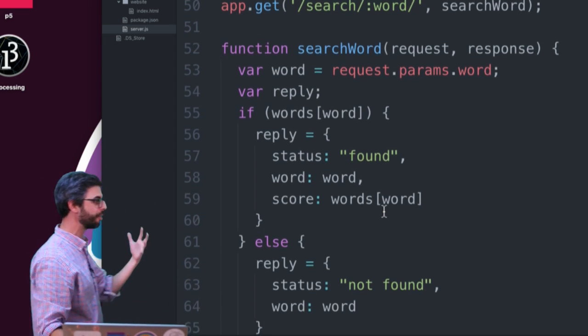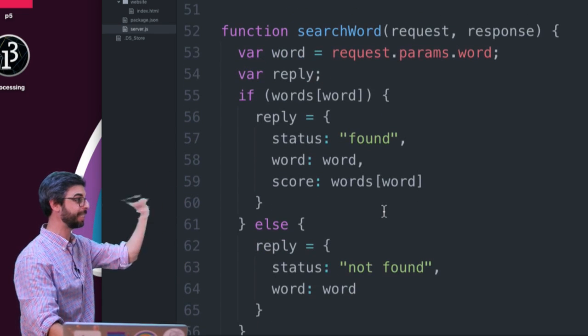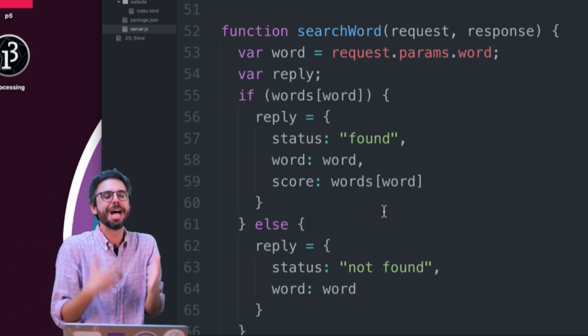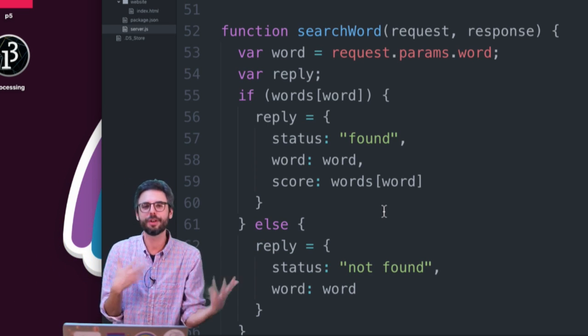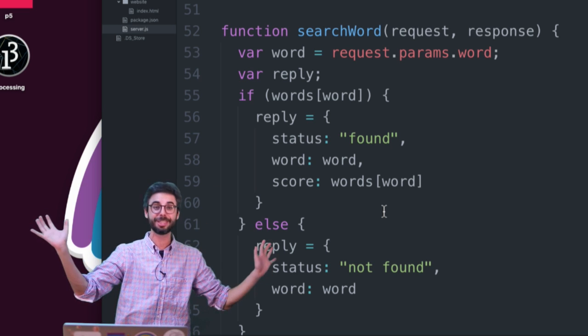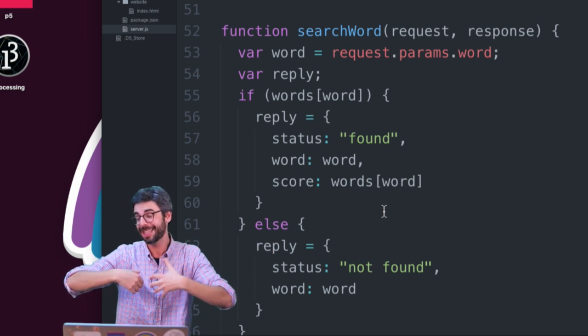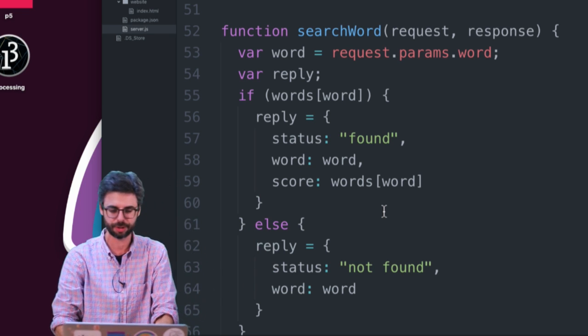So this is yet another thing. Search word, check to see what word the user sent in. Is it part of the data? If it is, say it's found. And this is often a good technique. Let me give you back the data you asked for, because a user of this API might be querying like 1,000 different words and all the responses are coming back. And if the data that came with the request also comes back with the response, it's going to make it easier for the user to manage.